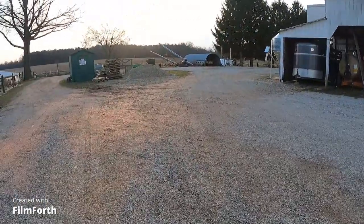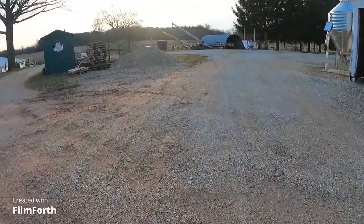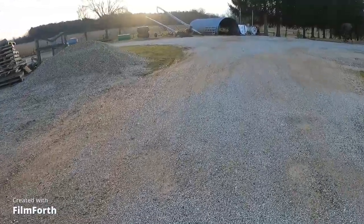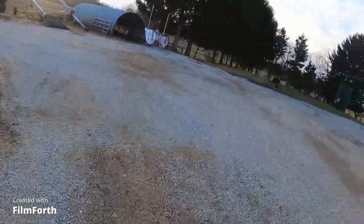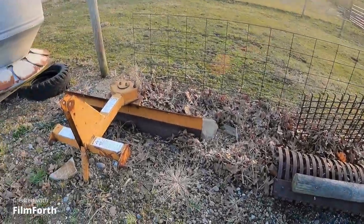I'll show you what I mean by that little doinky blade here in a minute. Let's just stop and think about this for a minute. If we get, say, a couple inches of snow, I used to be out here plowing the drive and doing everything back here with this little doinky blade that I got. Well, the last couple storms we've had, it's either dumped so much darn snow that even that little John Deere skid loader gets overwhelmed, or, like I said earlier, we've had hardly any snow and it's so darn cold that, why the heck would I want to sit out there on this darn tractor? And there's what I got for a little blade.